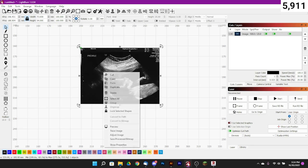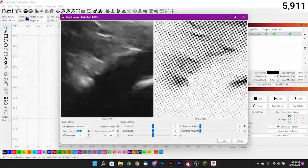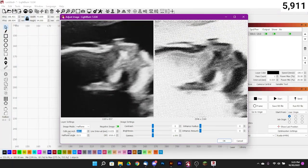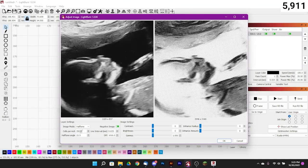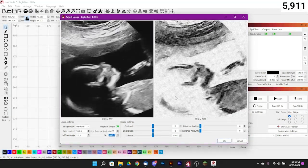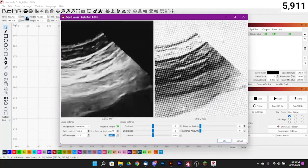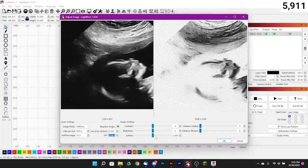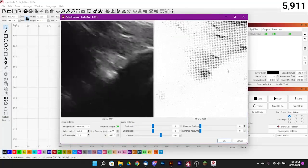To start editing, right-click and come down to Adjust Image. We've got a couple of settings here — cells per inch is set to 200. The fiber laser is capable of really fine detail and we want to take advantage of that. Cells per inch is how many dots per inch we're going to get; we want that set really high, and 200 seems to be about as high as LightBurn will go. We've also got DPI — dots per inch, tied directly to resolution. We're going to use about 1000 in EzCAD so we want to set it to about 1000 here. We've also got a lot of noise in the white areas, so we're going to raise our gamma a little bit to get rid of that garbage so we're just working with the dots that actually make up the ultrasound.